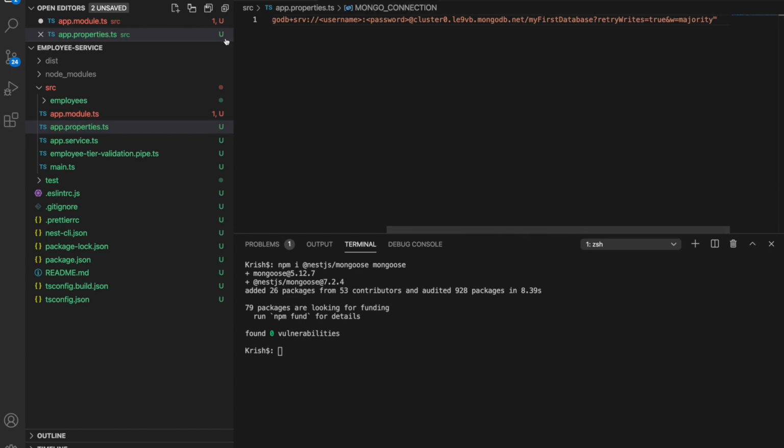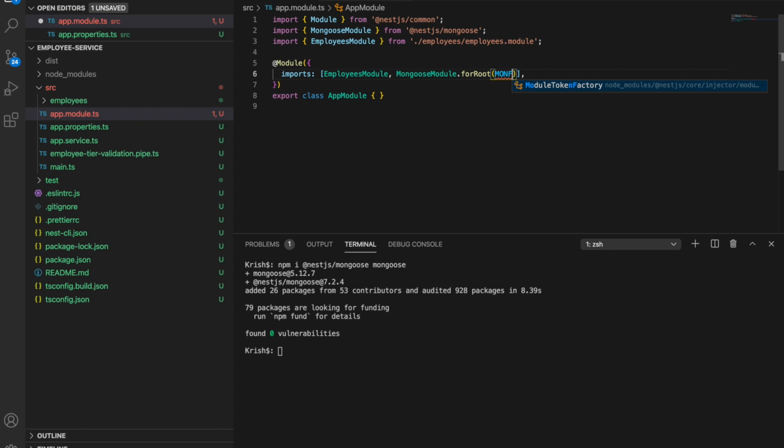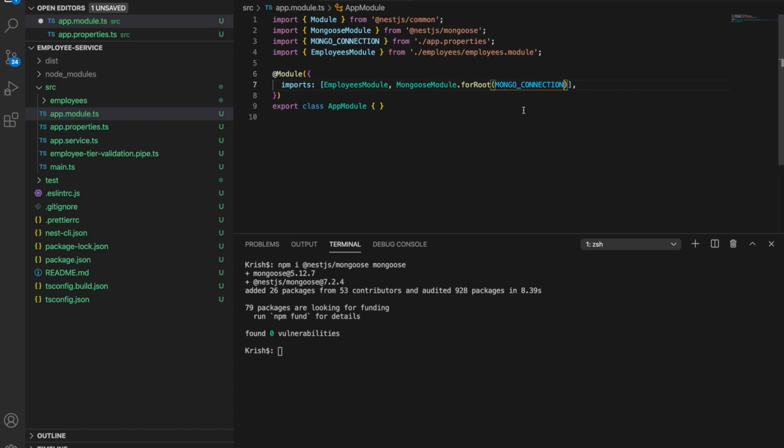Okay, so here I need to pass the username and password. Username is NestUser. Password I gave as NestCat. So don't write this password with this connection string, because I'm going to delete this database before we go live. So database I'm changing to EMS, right? So that's it. And then I can use this here, Mongo connection. Okay. So that's it for here. I just set up the connection, right?